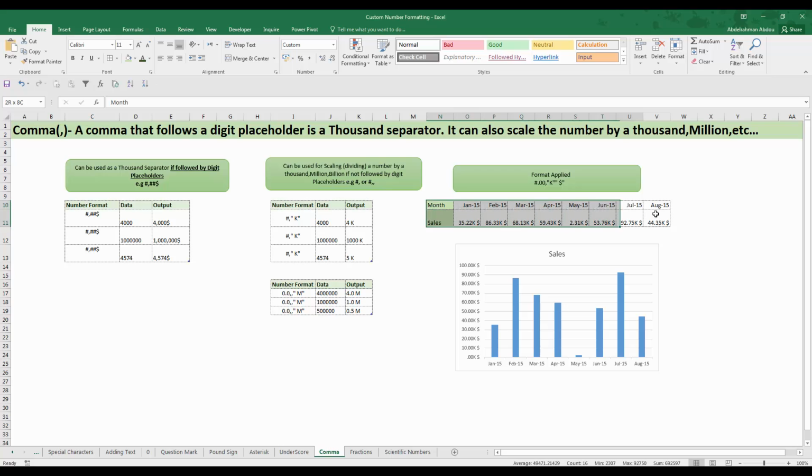So as you can see here in this data table that is plotted on this chart, our numbers are in thousands. Okay, so I want to display them in K's, and I've just put here this format here, which is pound, comma, 0.00. So this means it will still display insignificant zeros after the decimal point. So this will display the number in K's with decimals. If you don't want the decimals, then you can just make them optional by replacing the zeros with pound signs, as we've discussed before. Okay, but this is an example of how you can benefit from the comma as a tool to actually scale your number. Okay?